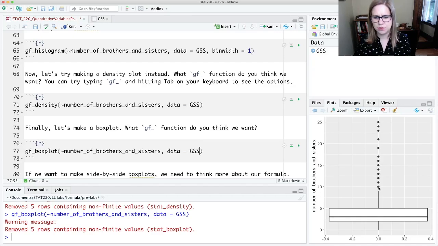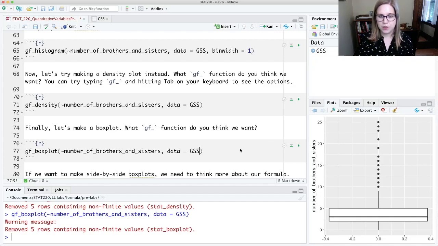My dad was one of 13 kids, so I think that he would be an outlier in this data set, but he's certainly not the biggest outlier. Some of these people had 25 brothers and sisters. And I would be down in the main part of the distribution. I have one sibling. So again, we can kind of see the same skew in the data set, but the box plot is kind of looking at it in a different way.